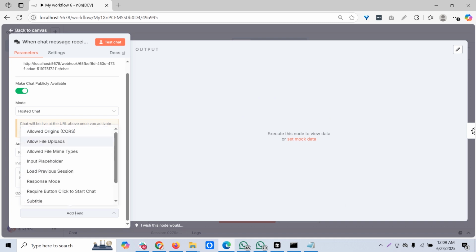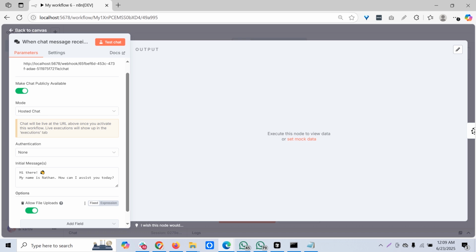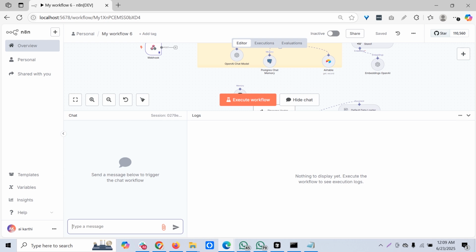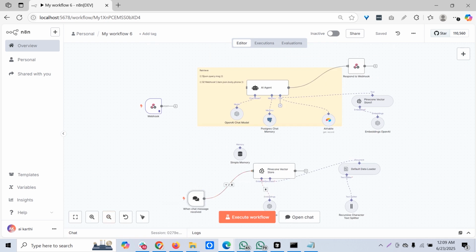Here you have to select allow file uploads, because when I tried to upload the file, it was not showing the file upload button. That's why I refreshed it to see whether my update was reflected. So now you can see the file upload button. You can select any of the files you wish and upload it here. Since I have already inserted the data, I don't have to do that again.